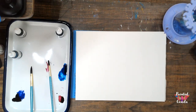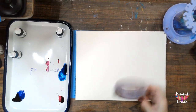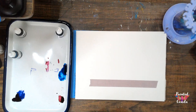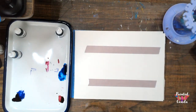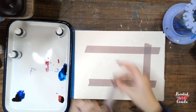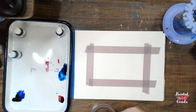Okay, now that we've talked about supplies, we can go ahead and get started on our lesson. The first thing that you want to do is get your painter's tape, and we are going to create a shape on our pad, and I'm just going to make a rectangle. You can make any shape you would like, a diamond, a triangle, square. The key to the shape is just making sure that your lines are nice and straight. So keep an eye on that. All right, so here is my rectangle.